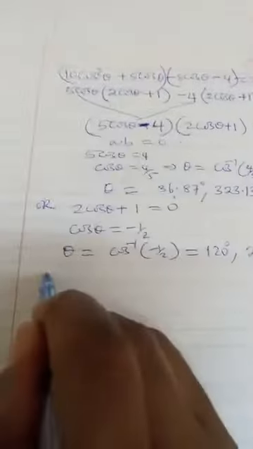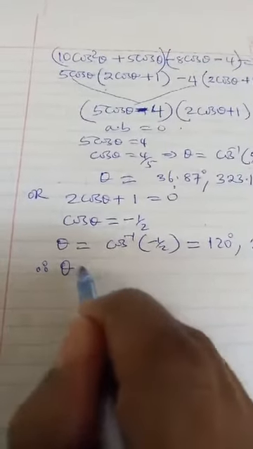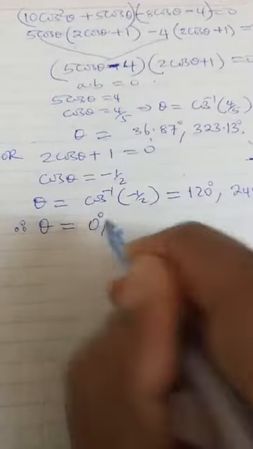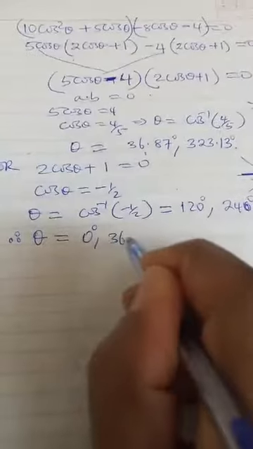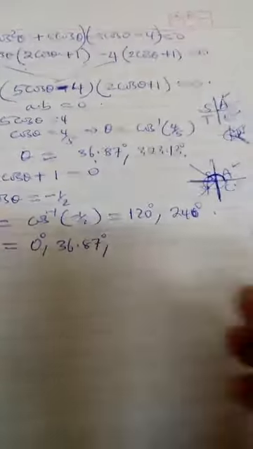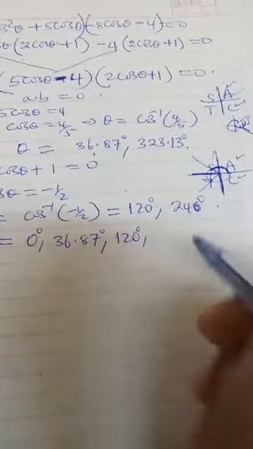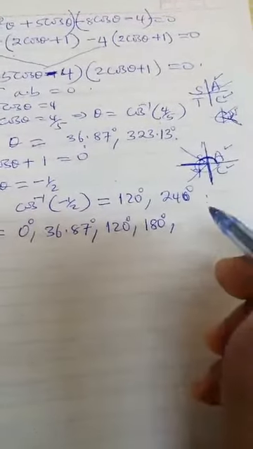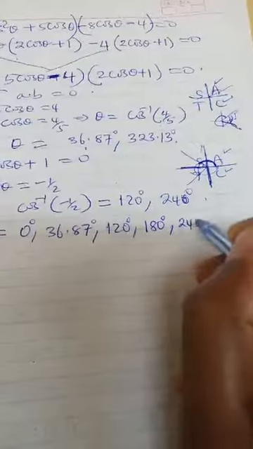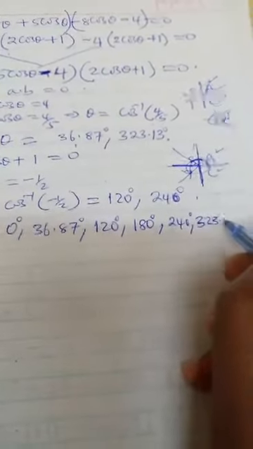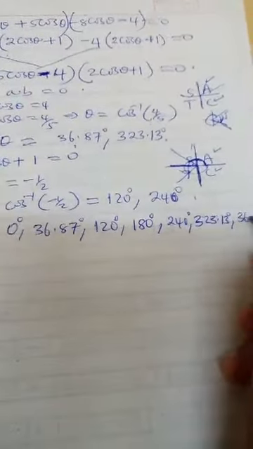If we attempt to move to another angle, we shall definitely get an angle outside the range, and therefore I can now conclude and set all the values of theta within the range, starting with the very first ones we got. The first one was 0. The next one is 36.87. The next one, writing them in ascending order, is 120 degrees. The next one is 180. Remember, we had 0, 180, and 360. The next one here will be 240. The next one here will be 323.13, and lastly we shall have 360 degrees.